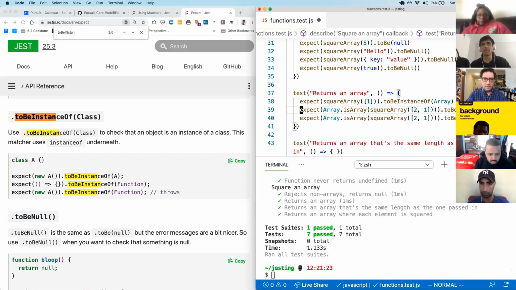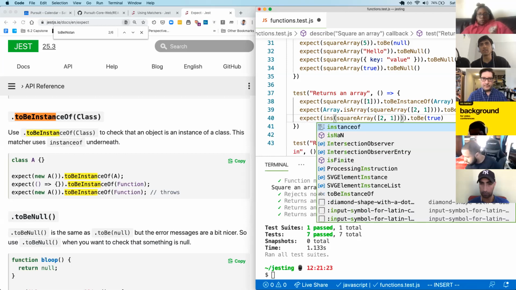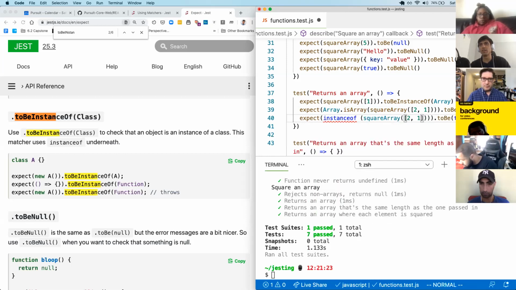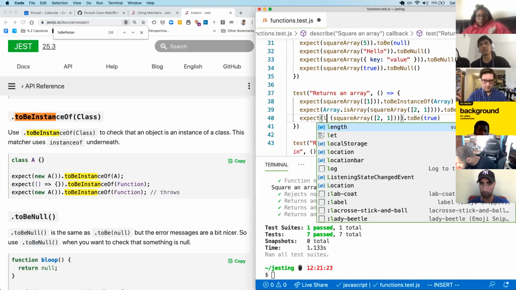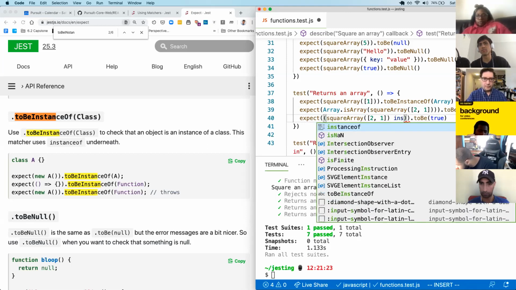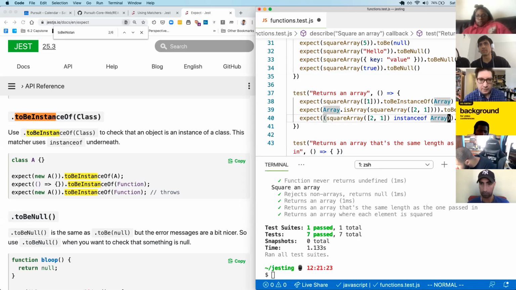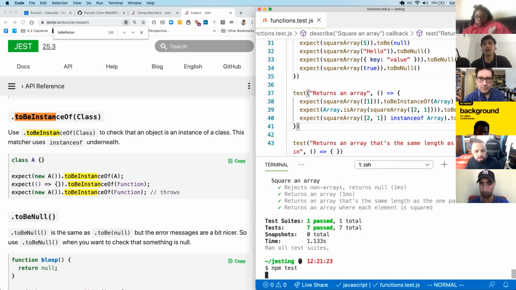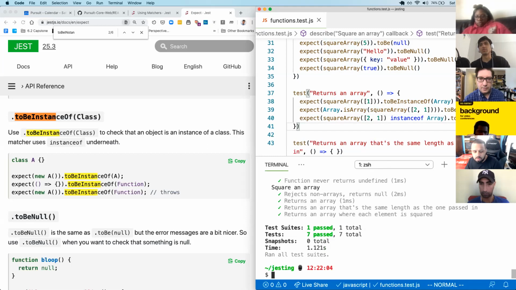That's another way of saying the same thing. I was trying to come up with the other one where we have instanceof. Oh, I know now. It will be something like this: instanceof Array. Instead of Array.isArray, we expect this to return something that is an instance of an array, that is an array, to be true.